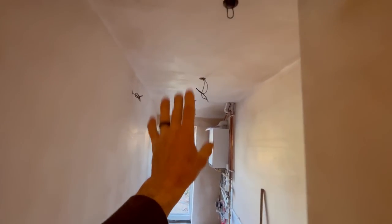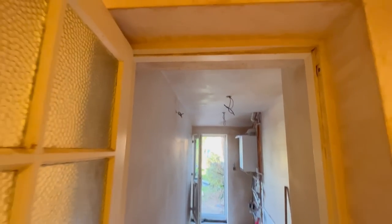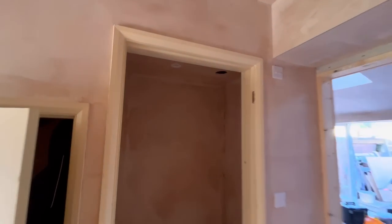So yes, the next time the electricians come back, this will be all done, complete. Sockets will be on, these lights will be on, carbon monoxide detector will be on. And little things like that fan, got to do that fan in there. And that's it. But this light works as well.